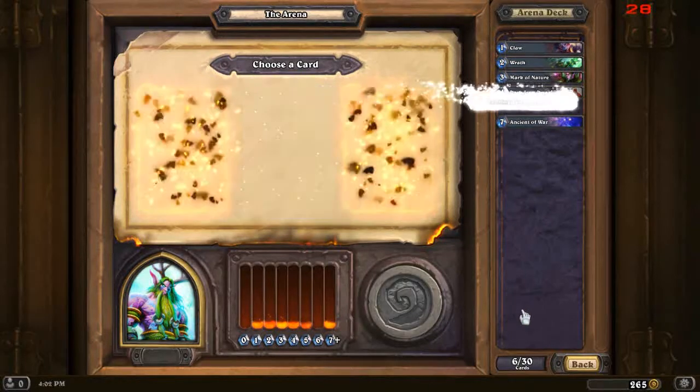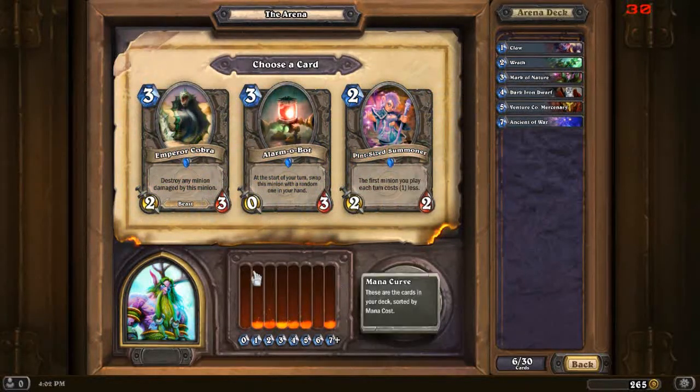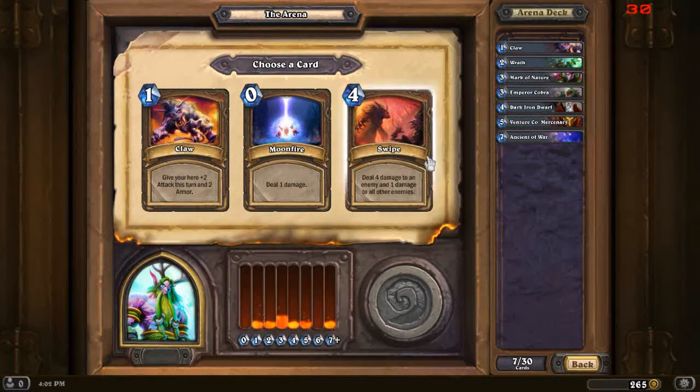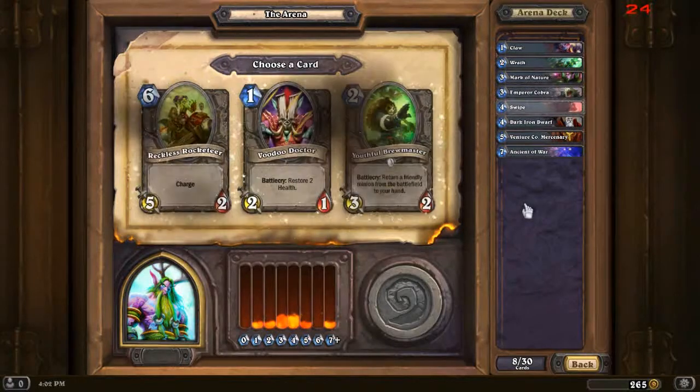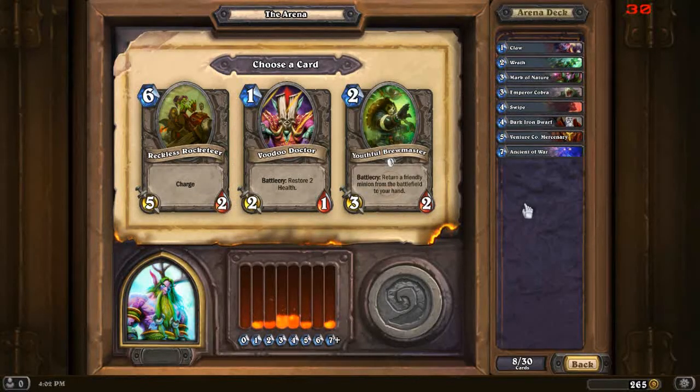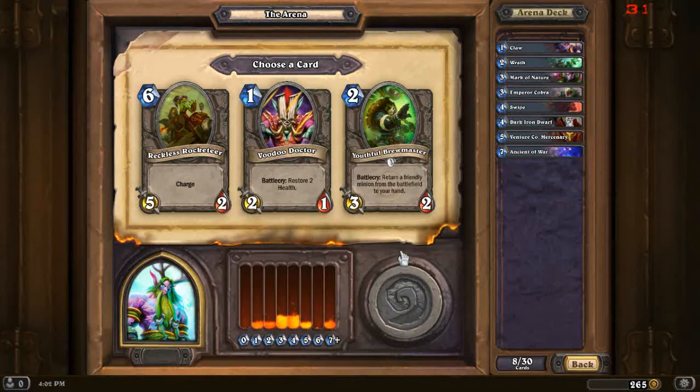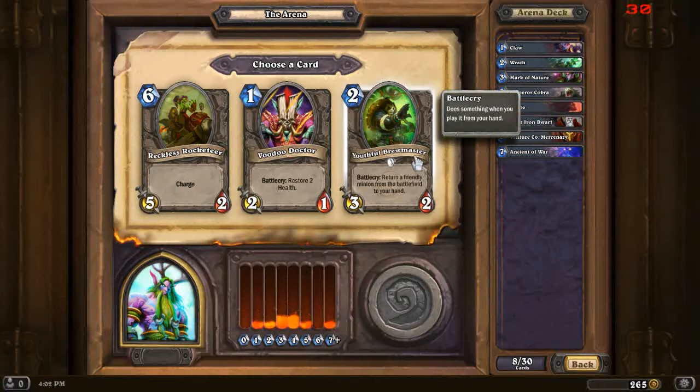Alright, definitely Venture Co. One of my favorite 5s. And Cobra here, I would say, yeah, for the removal, and another good 3. Swipe is a no-brainer. Anytime it comes up, you click it. Just don't even think, just click. And here we'll take a solid 2-drop over a typical 1 with only 1 health, or basically what is a removal with that Reckless Rocketeer.